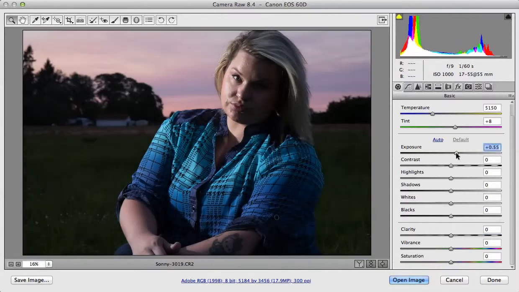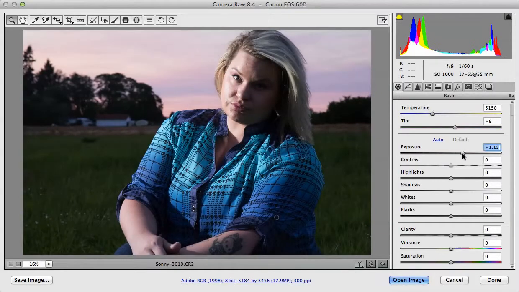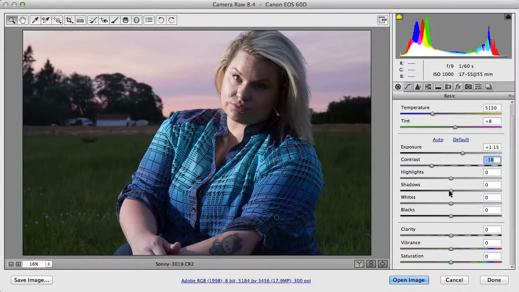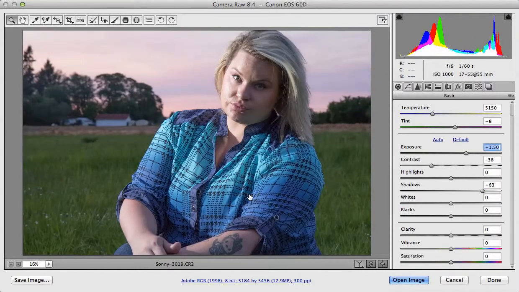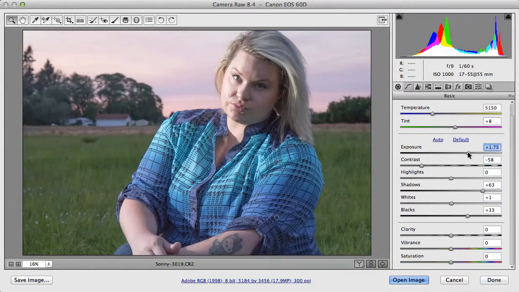So first of all, I'm going to open up the exposure quite a bit here. And I'm going to lower the contrast, and I'm going to take the shadows way up. In fact, I might even move the exposure up a little more. All I'm looking at are the shadow areas here, Leah. I'm not looking at anything else. I'm going to open up the blacks a little bit, maybe mess with the whites a little bit, not too much. Lower the contrast a little more. I'm just looking at the shadows. That's all I care about. The rest of it's getting too bright.